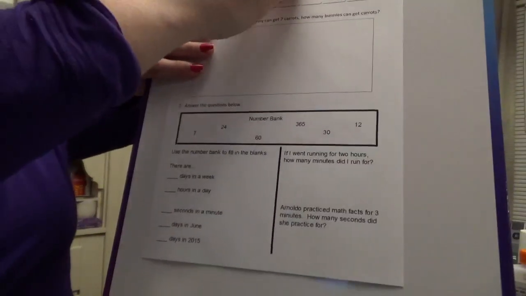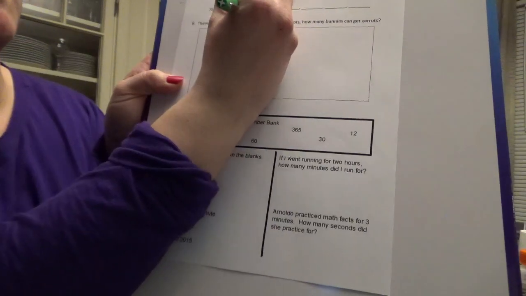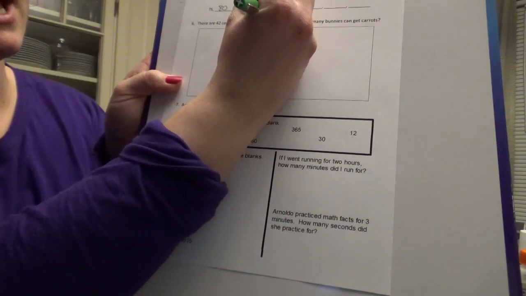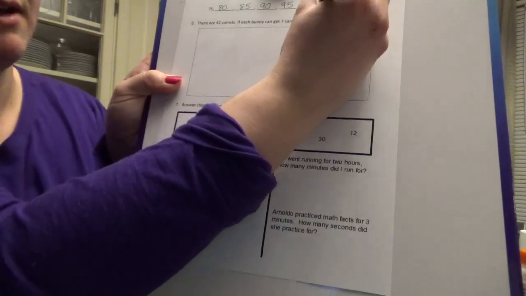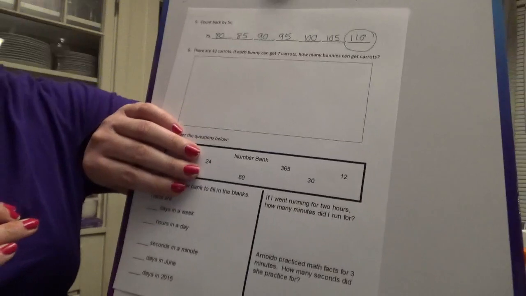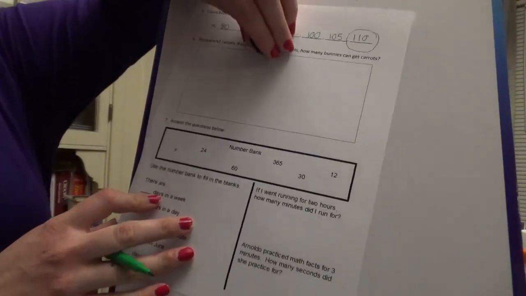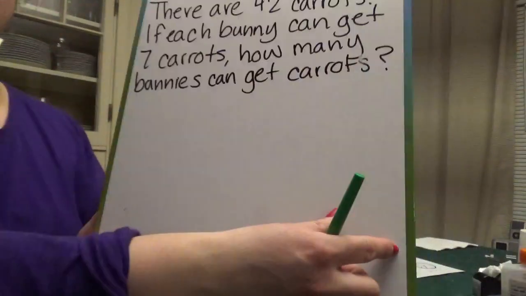Let's turn to the back of this page. The back of this page has a quick counting question that's asking you to count by 5s. We can do this together. Ready? 75 plus 5 is 80. Plus 5, 85. Plus 5, 90. Plus 5, 95. Plus 5, 100. Plus 5, 105. Plus 5, 110. That's the last number you should have written. Oh, you can't really see it. My fault.